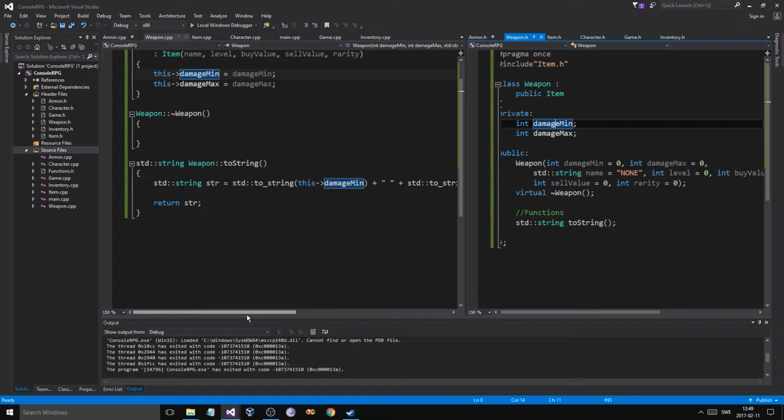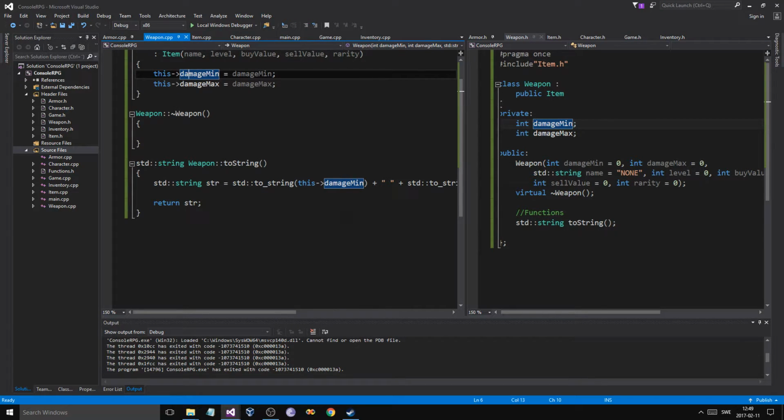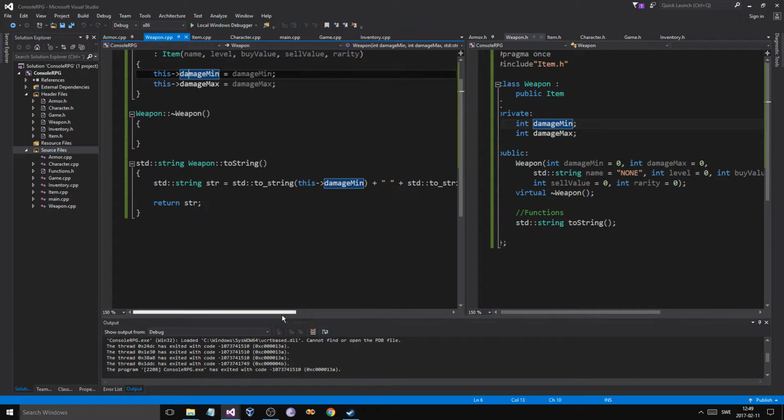And I made a weapon toString, which just prints out the damage min and damage max, and returns that string. So if I did it correctly, it should work. Just give it a name and 2 and 5. Yep, and we print out the minimum damage and the maximum damage. So we created a weapon.